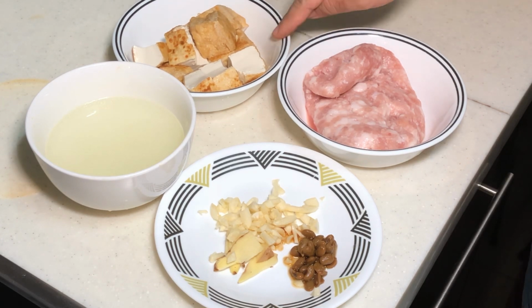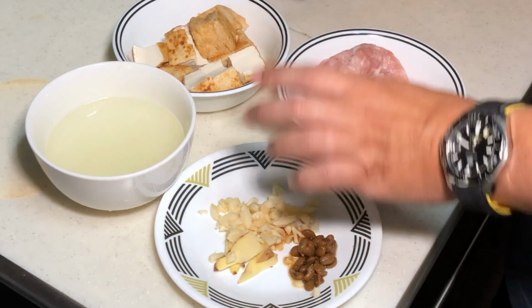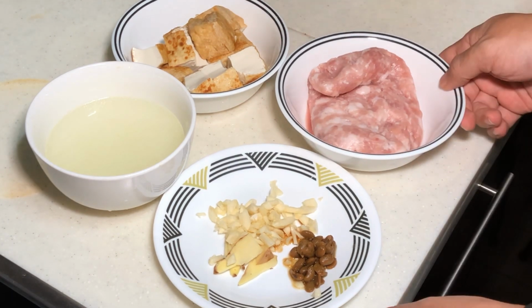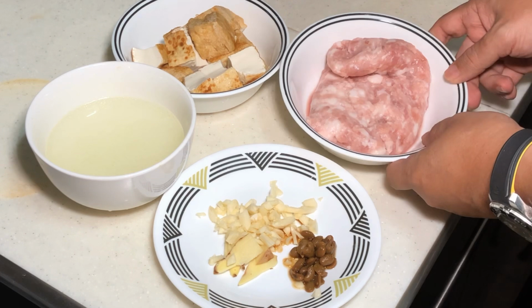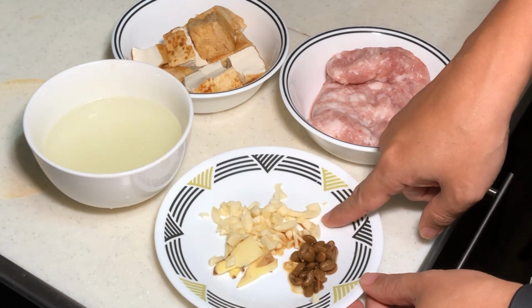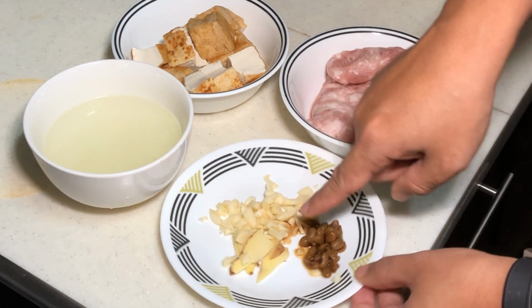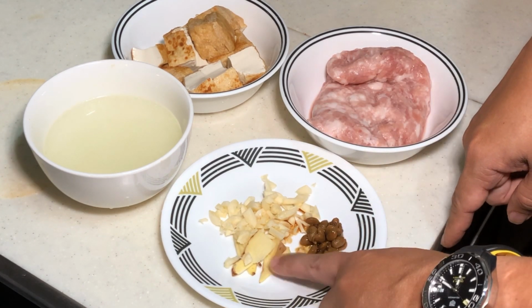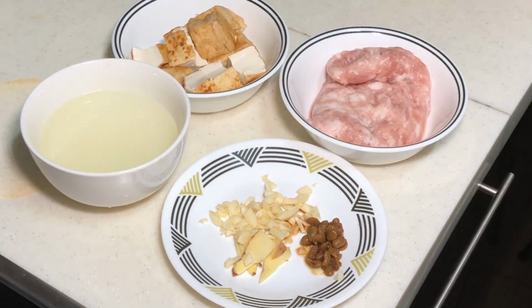I'm using tofu, I'm not using dougan. Dougan is the dry part, while this is still kept inside the water. Now after that, I have about 200 grams of minced meat here, some chopped garlic, this is fermented soya bean, a few slices of ginger, and this is chicken stock. That's how simple the ingredients are. Let's start cooking.